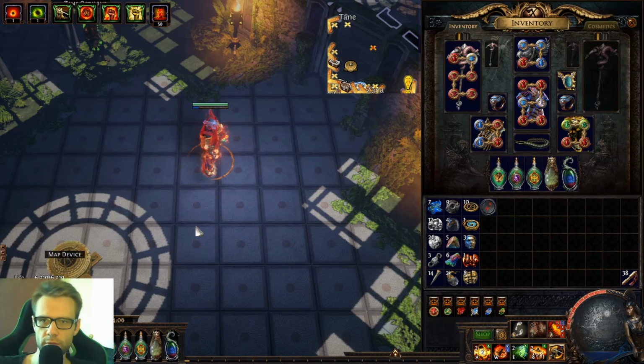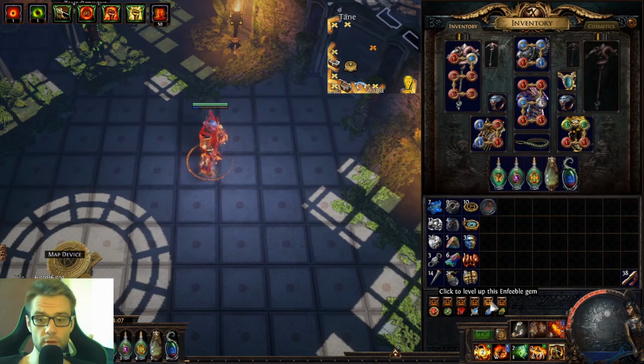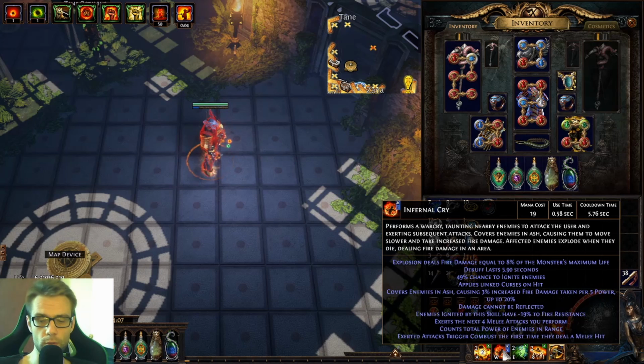Next, let's talk about Infernal Cry, because some people get confused about this gem, and so I want to clear it up. So what this skill does is it does the Warcry, and it exerts an attack.